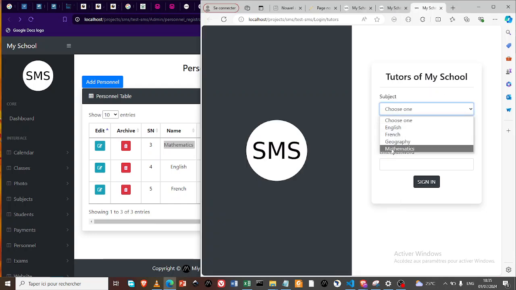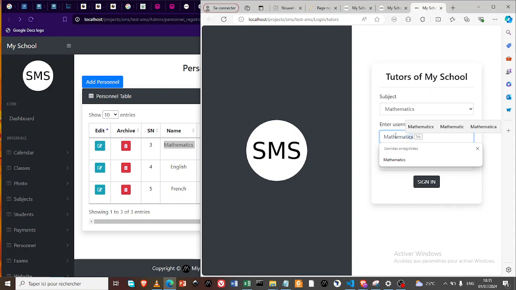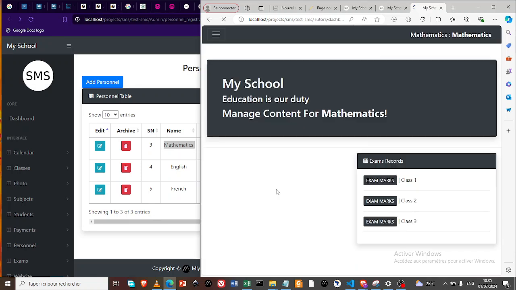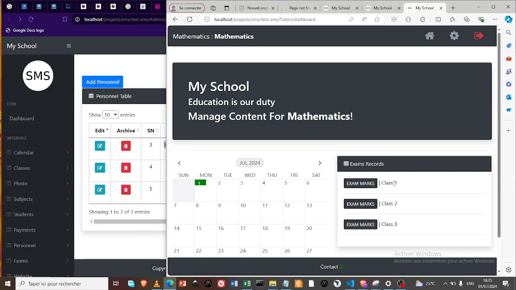So all they'll do is come here, choose a subject, mathematics, and then give their name. Their name here is mathematics, and then they are given a certain secret password that's highly secured, not just one figure. And I click sign in. Now the math teacher is signed in. The math teacher can see the different classes he has been assigned to. Usually, the teacher should be assigned to the classes that they teach. And two teachers teaching the same subject should not be assigned to the same class, else just one person's record will be taken into consideration.